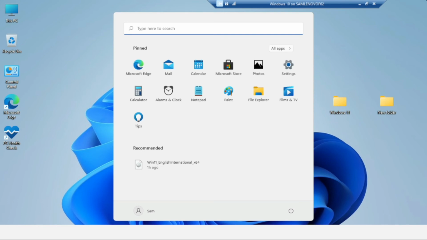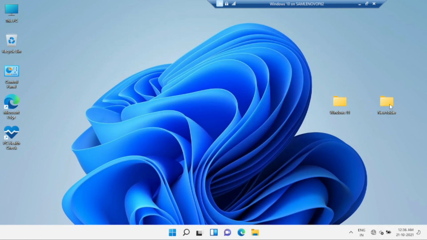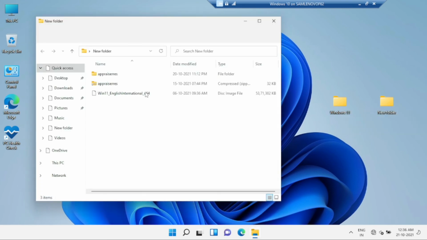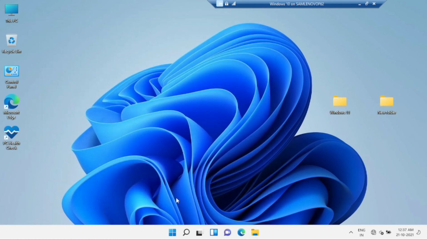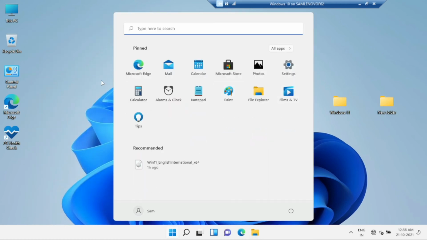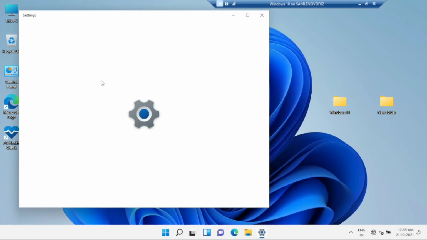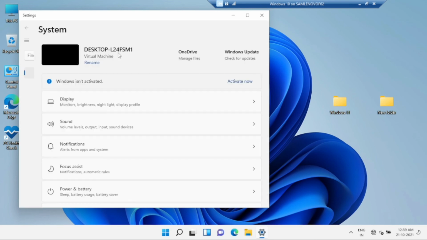Now Microsoft has said that it is unsure whether they will support security updates for unsupported PCs, but even then we can try it out in our PCs, and if we don't like it, we can go back to Windows 10, because Windows 10 will be supported for up to 2025.